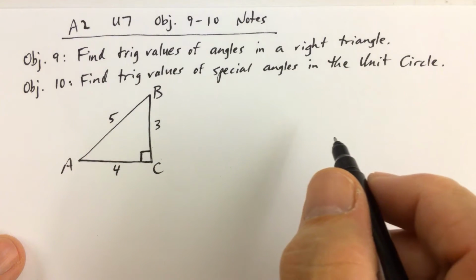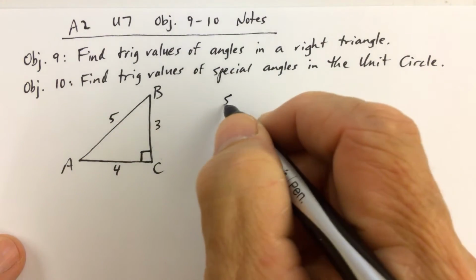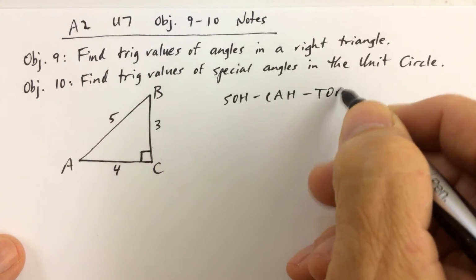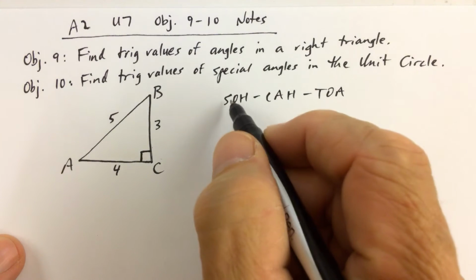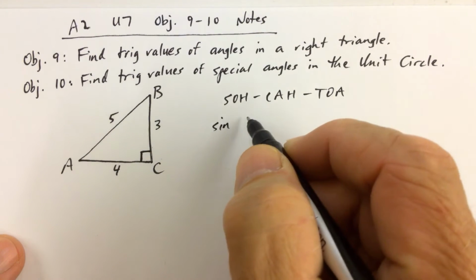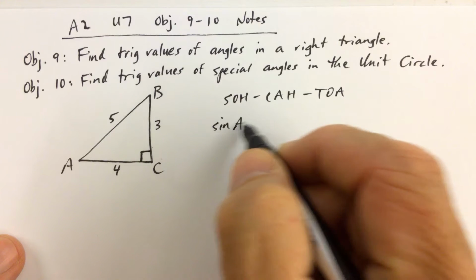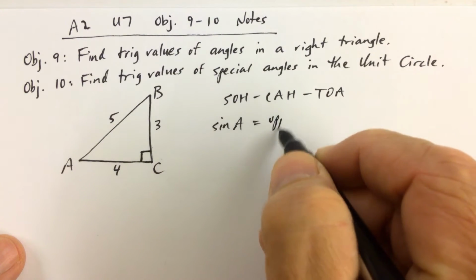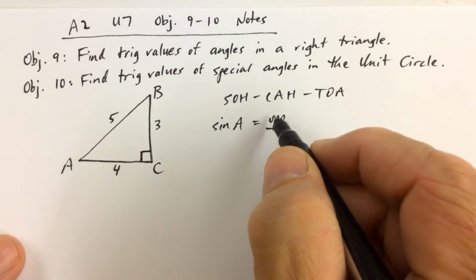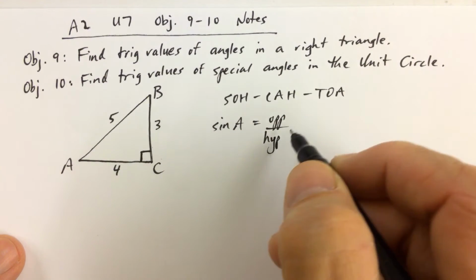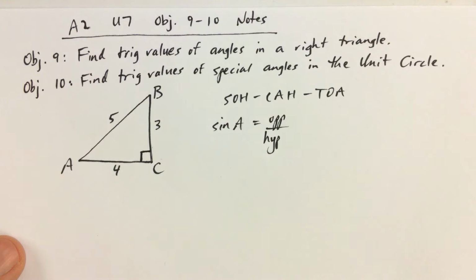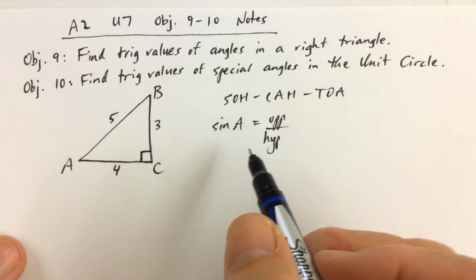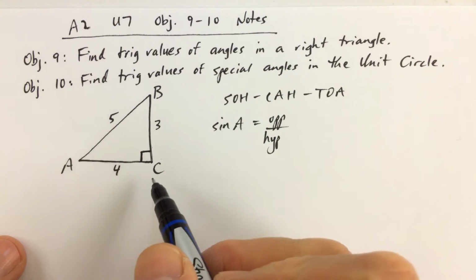And so we know, based on what we've learned in geometry, that we have the SOHCAHTOA and the sine of an angle. This says that the sine of any angle, let's call it A here, would be the opposite over the hypotenuse. That's the O and the H, opposite over hypotenuse. So one of the things that students sometimes get tripped up on is what's the opposite, what's the hypotenuse, and what's the adjacent. So that's why I want to do a quick example here.